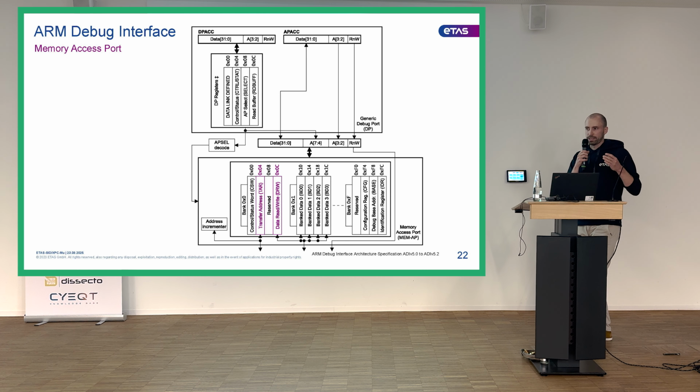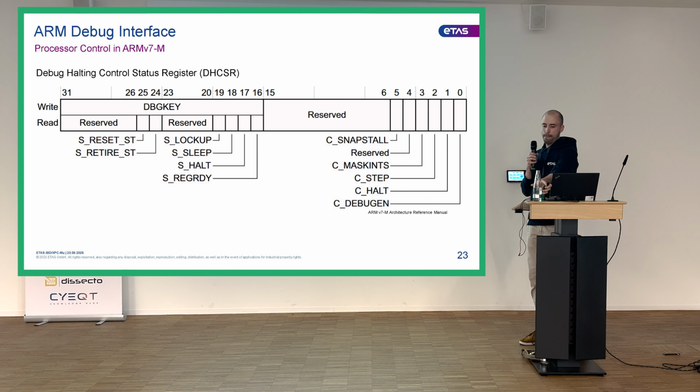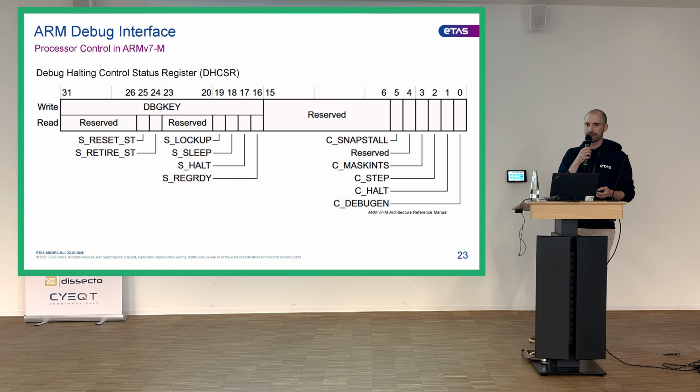Now I can basically see everything that goes on inside my microcontroller. So the only thing now that I need is to be able to control the chip, the CPU itself. So I need to be able to stop it, or step it, or read the CPU registers. So that's like the only main thing that I need to be able to fully debug it. And again, you've probably guessed it, I do that through register reads and writes.